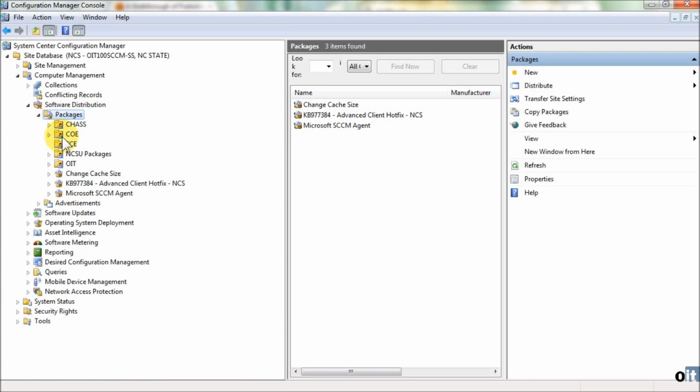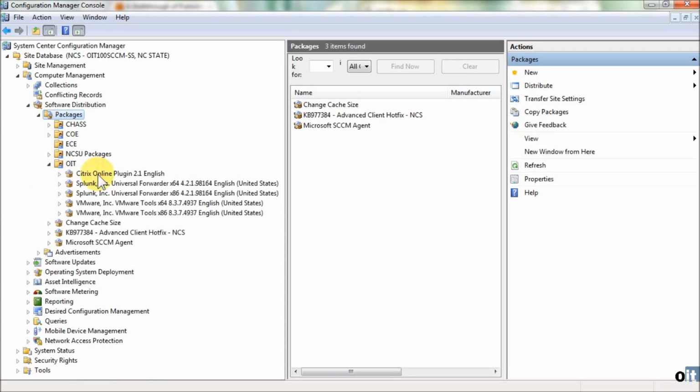The wizards have their own format for setting up. You'll see that OIT is not following that convention because I used the wizard to create these apps, and they seem to be quite difficult to rename with this GUI. So we may have to come up with something more clever. The folders, by the way, are a trick. They are useless. You can't establish security, you can't group.